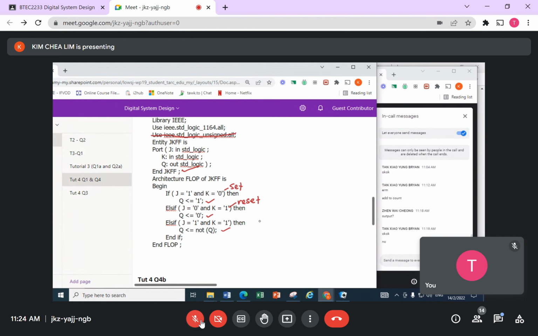But my question now is, if J equals 0 and K equals 0, what should I do? No change, but how come it's not included? So here, last, we add in an else.